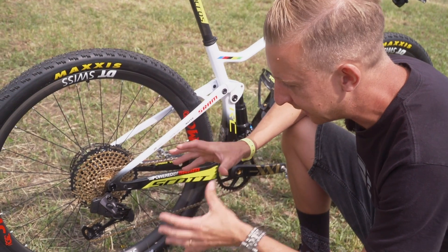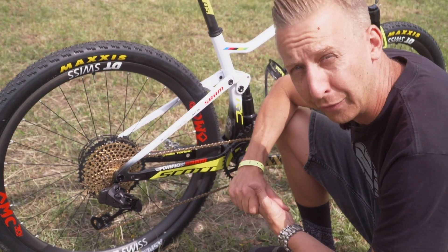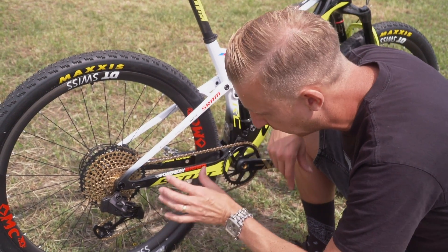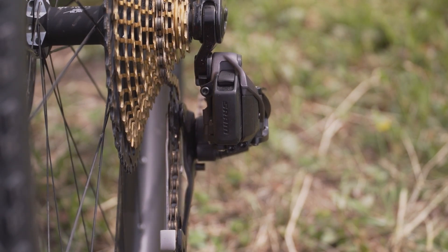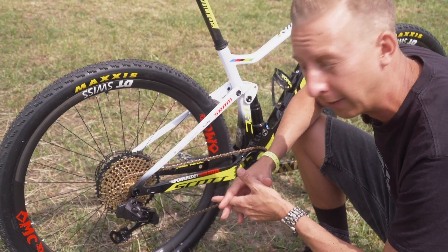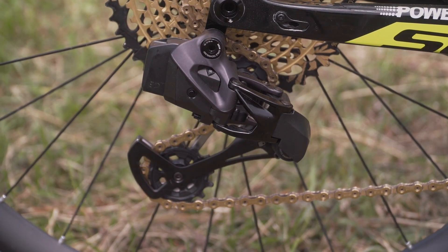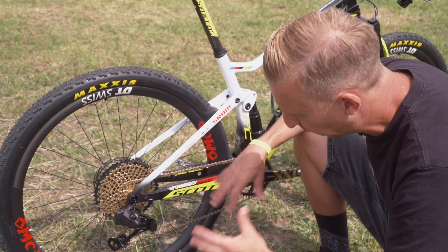This is the latest version of the SRAM E-Tap Eagle wireless derailleur. The earlier version bore black box markings, but this looks far more like a production offering. You can see the battery unit that plugs into the back. It uses SRAM's proprietary wireless system, and that's all we really know until it's officially launched. It's certainly looking a lot more sleek in all black — it looked a little bulky before in the twin color, but in black it looks really, really good.